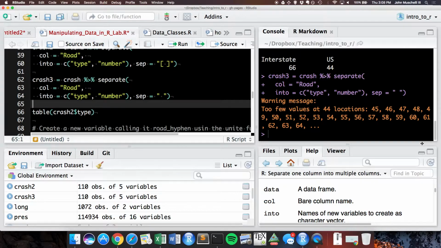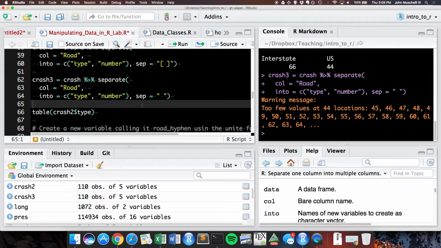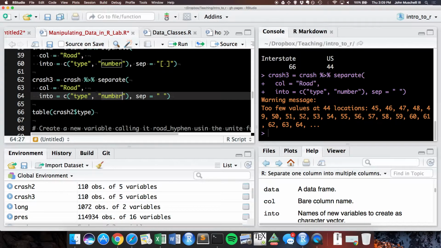And it gave me a little bit of warning. It said too few values, which means you try to separate something out into 2 columns, and when I tried to separate it, it only gave me 1 thing, or fewer than 2. Again, there's nothing special that we put 2 things in here. It could be if there was interstate space, number, space, county or something, you would say type, number, county. It doesn't matter. It doesn't have to be just 2.